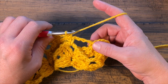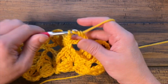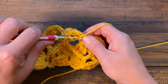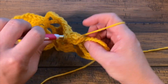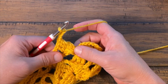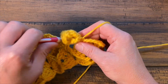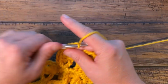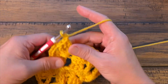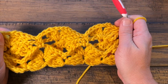For those that are not stopping or ready to go, you're going to chain up 1 and you're going to start your fan work of 3 trebles into your very last one here. And that's right, your next one is going to be chaining 3. Come back down, put your 3 trebles in. The only thing I think where people will screw up is they'll forget to do that chain 1 after or before they do a fan. I think that's something that I would forget. So chain 1 and single crochet into the very last stitch. And that will complete row number 3.